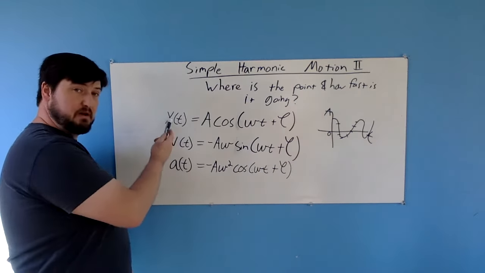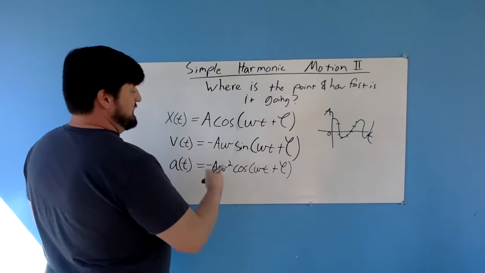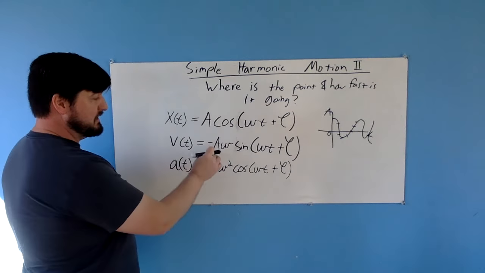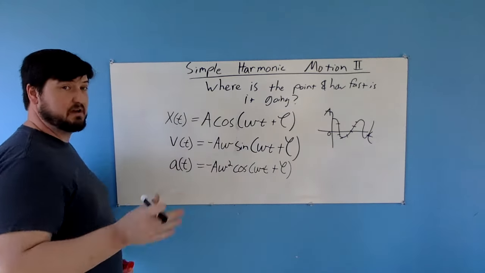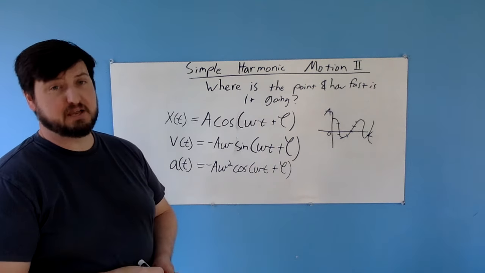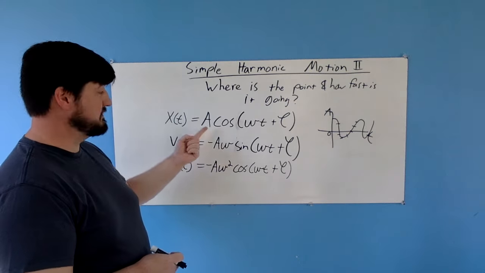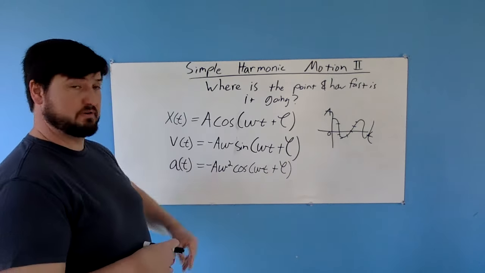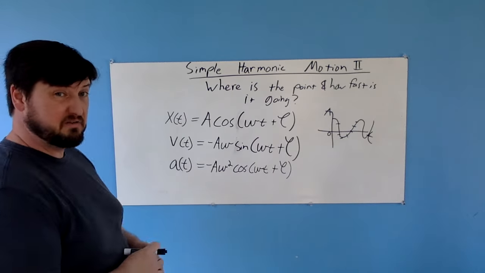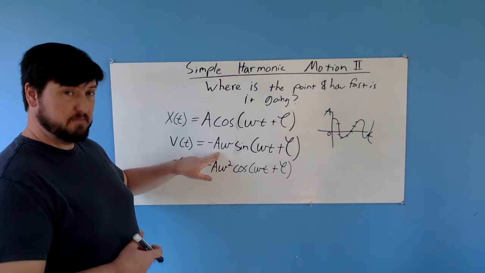Okay? What about velocity? Well, velocity is dependent on position, isn't it? Position over time. Okay, so if you look at this, how do I get here? I popped out a negative. It's changed to sine. I've got another angular frequency popped out there. The real answer is calculus. If you want to know how to do this, right here is the derivative of that one. And this is the derivative of that one. If you're not taking a calculus-based class, you don't have to worry about it, okay? So we just get to here, magically.